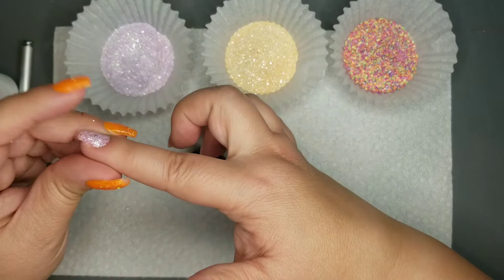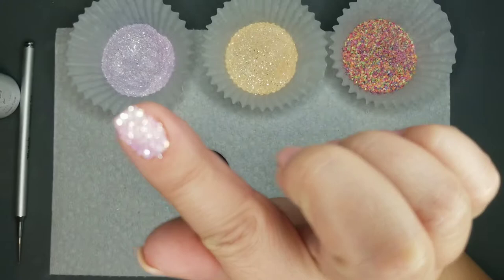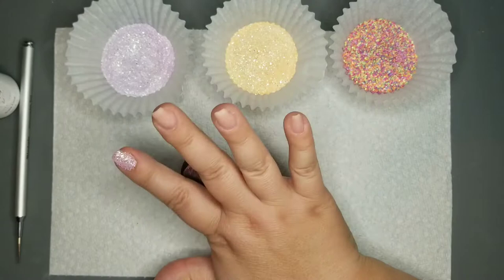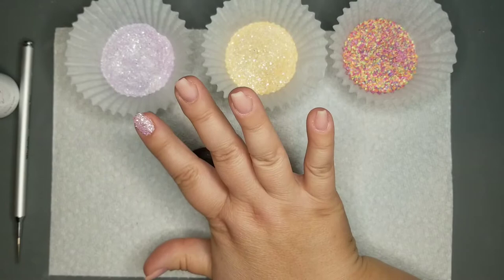But look at how gorgeous that is, and the camera doesn't want to focus on it, but my god, it's like having gems all over my nail. That's how pretty these colors are. And I don't know why, but I wasn't expecting them to be quite so sparkly.